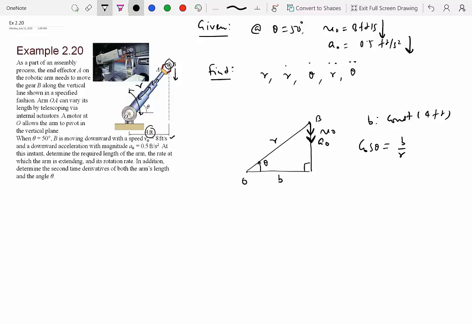And this would always be maintained. B is constant, right? So we can write R equal to B sec theta, and that's the relationship that we have between R and theta. So if theta is known, which it is in this case, as 50 degrees, from this we know the B, so we can compute the R. So this part is actually easy to find. That doesn't even require any dynamics. This is basic trigonometry using which you can find what the R is.